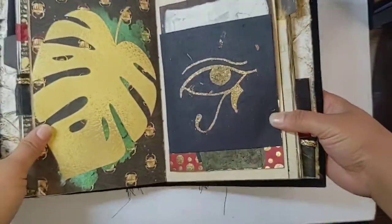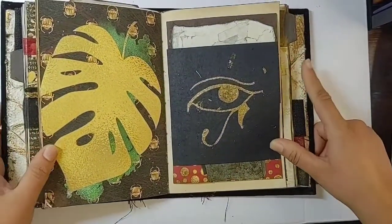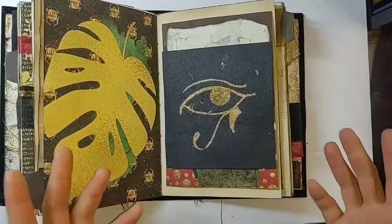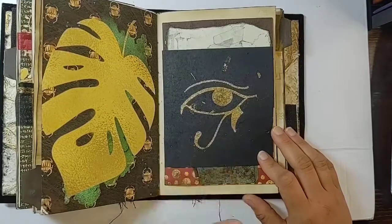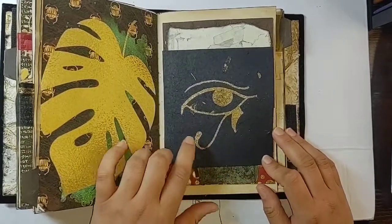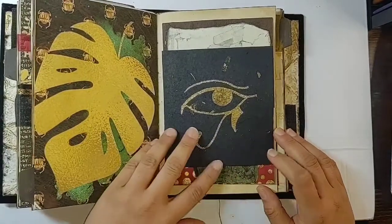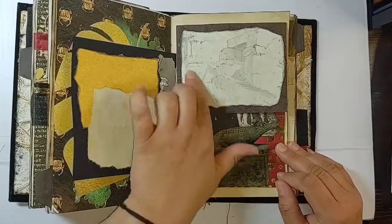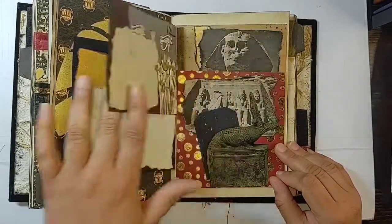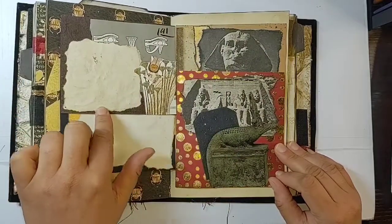except for in a couple of spots, which I thought was interesting, because it just sort of looks aged, like it's been on the pyramid wall for a long time, which I thought was an interesting effect, so I didn't go over it again, because I like how that looks. But that flips open, and then there's a little journaling spot. Another one of those old drawings from Egypt. Flips open, another journaling spot.